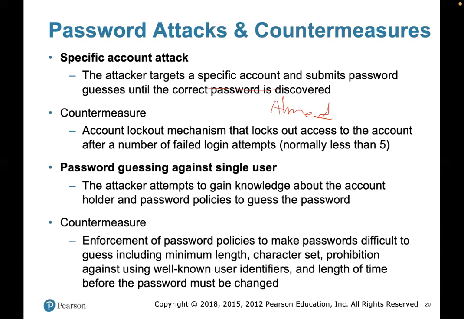And of course, an easy countermeasure for that is account blocking. An account can be locked out if you try multiple times. Normally, people say more than 3 or more than 5 times. If you apply a password and the password is not correct, your account will be locked. So this is how you can protect against a specific account attack.